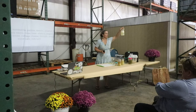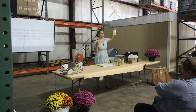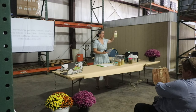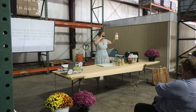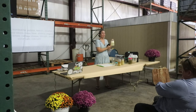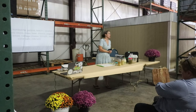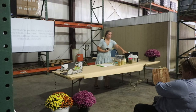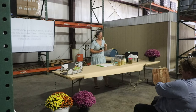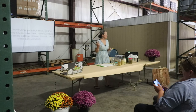Milk kefir deserves its own special category. This is milk kefir I let go on the counter so you can see what happens — it separates into the whey and the solids. This is the most powerful probiotic food on planet Earth. More than 100 different strains of microorganisms have been found in it, and it commonly has at least 35 to 50 different strains. It has been shown to even defeat things like botulism and C. diff. The stuff you buy in the store is a completely different, kefir-like product — if you want the good stuff, you've got to make it yourself.